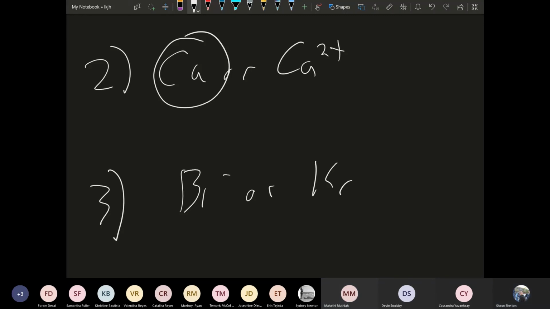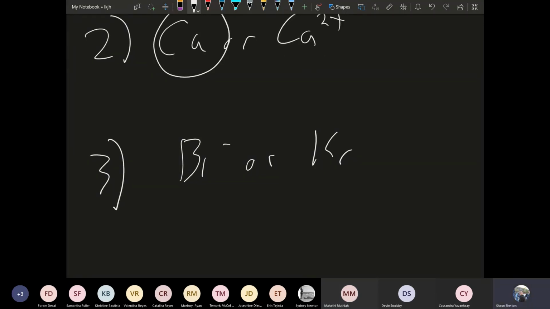Very good observation. But I want to point out one thing here, okay? So the electrons on the bromide is 36. The electrons on the krypton is 36. Now we look at the protons for each of these. So the number for bromine is 35. And the number for krypton is 36. So which one of these are neutral? So this one is neutral, where this one is not. There's a difference here. There's one extra electron in bromide as compared to krypton.